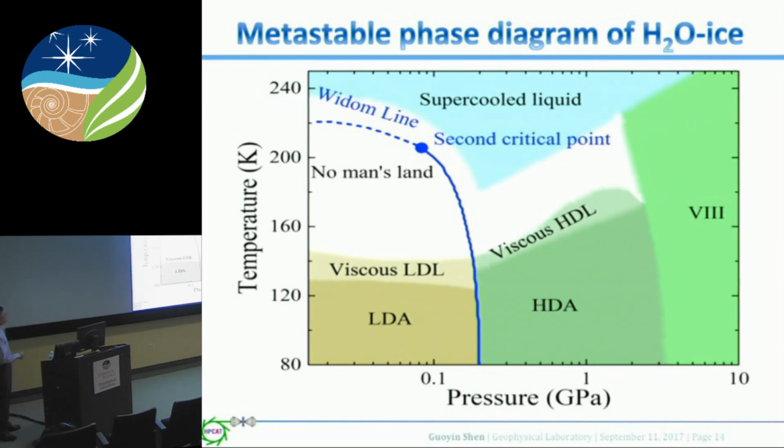And then, of course, if that theory is true, then we can explain a lot of anomalous behavior of water, including the supercooled water and the water above that. So in other words, the water that we drink now is actually not a normal liquid. It could be just a mixture of low density liquid and high density liquid.